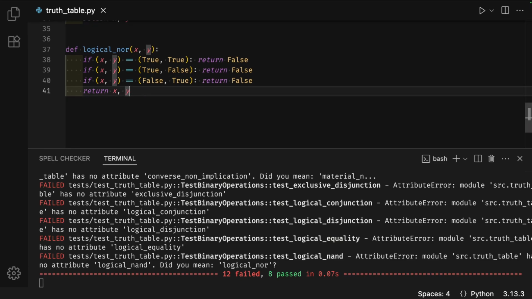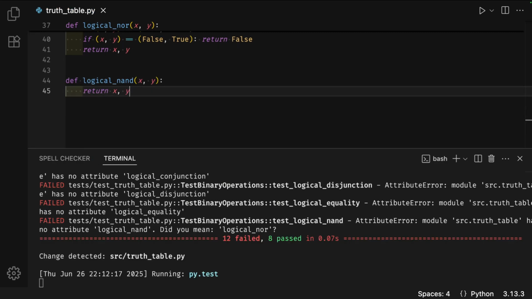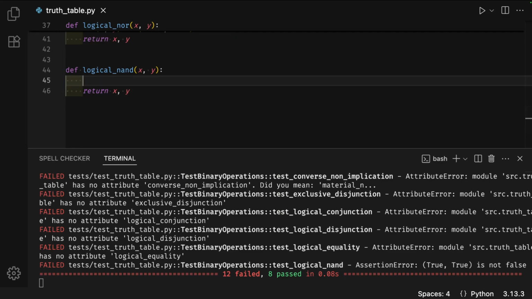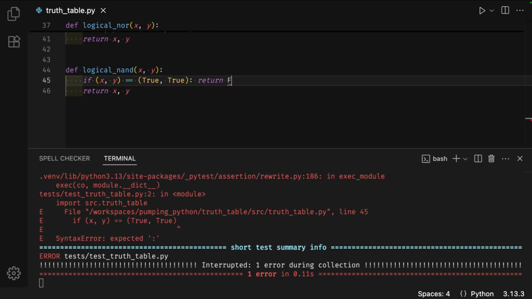No attribute logical_NAND. def logical_NAND(x, y): return x, y. (True, True) is not False. If x, y is equal to True, True: return False.